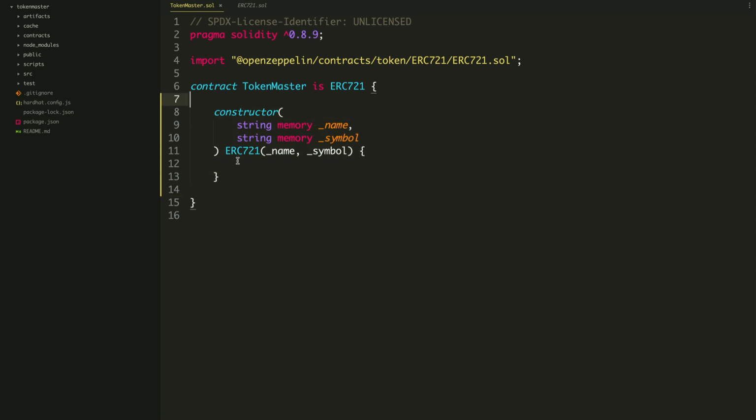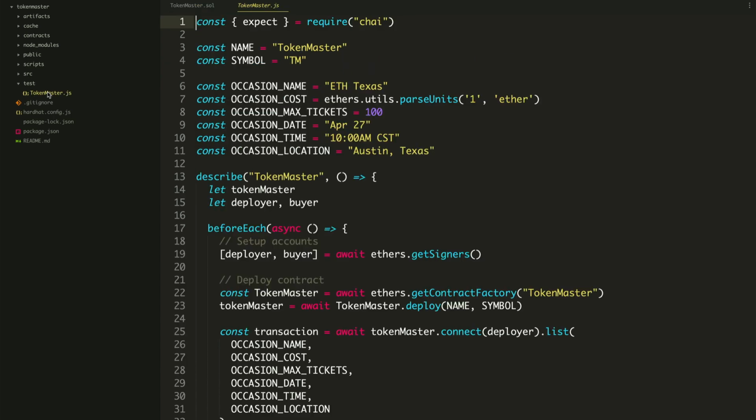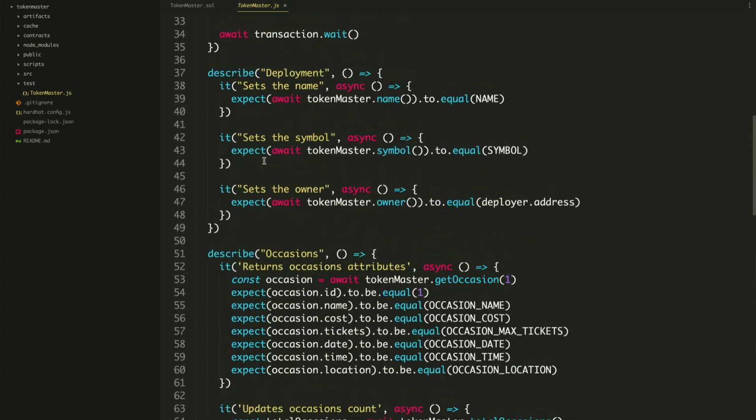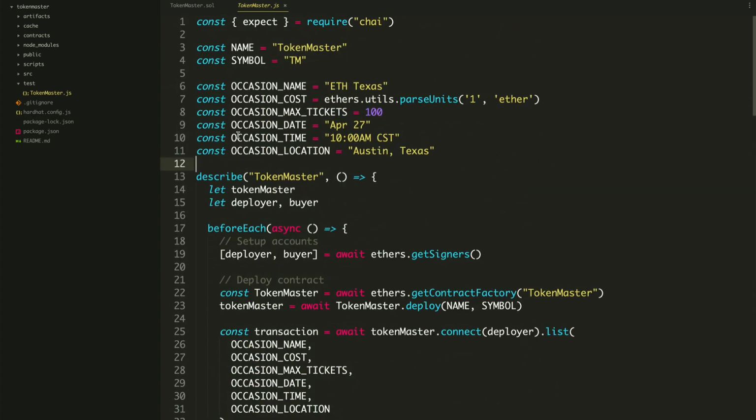Okay, let's create a basic smoke test to make sure that we actually created the smart contract properly, that we can put it on a blockchain, and that we can read this name and symbol that we passed in the constructor. So how are we going to do that? Well, basically, we can go to the test directory. All right, so test directory, this Ticketmaster.js, okay? This is the complete test for the smart contract that we're going to create in this tutorial today.